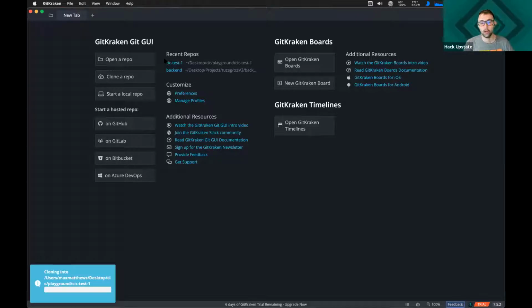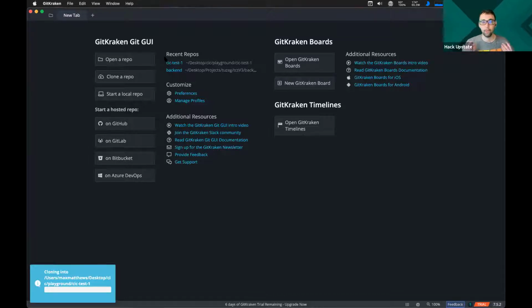So I'm going to take a quick break and have everyone open Git Kraken now. If you do not have it downloaded, go ahead and download it. Make sure you go through the step of dragging it into your applications folder. Git Kraken is going to do all kinds of funny things on you if you run it from your downloads folder. So we definitely want to make sure that we've put Git Kraken in applications, and then we've opened Git Kraken from the applications folder.